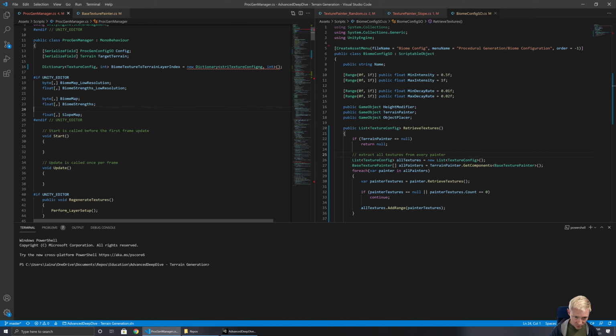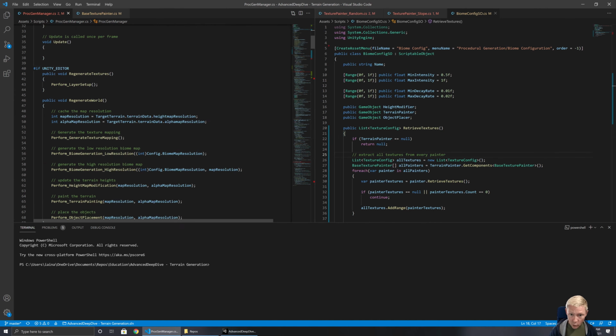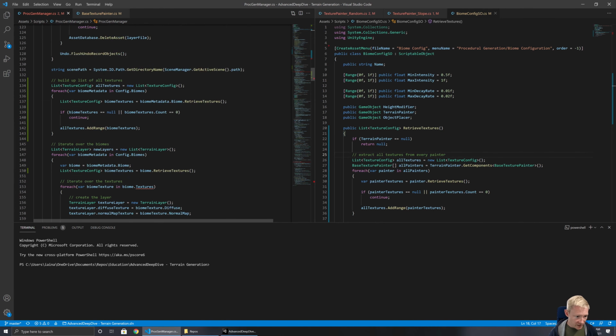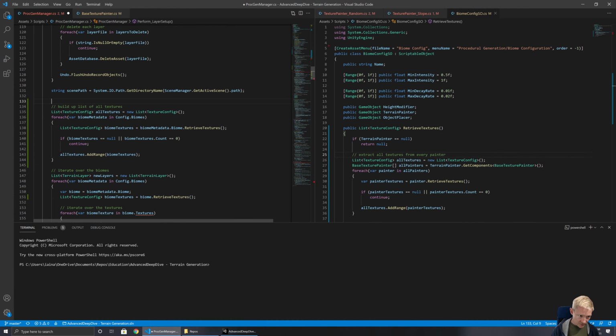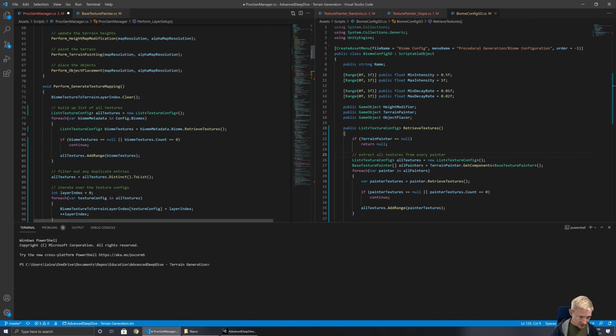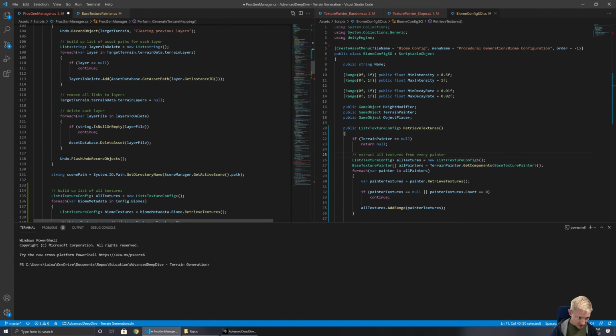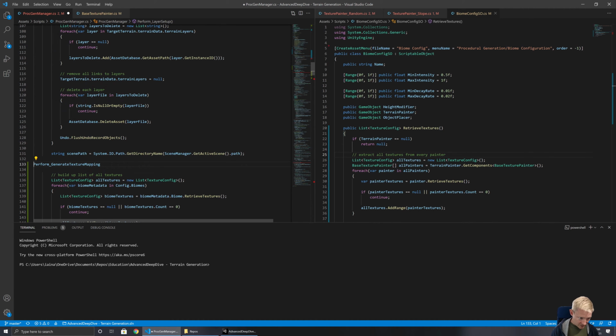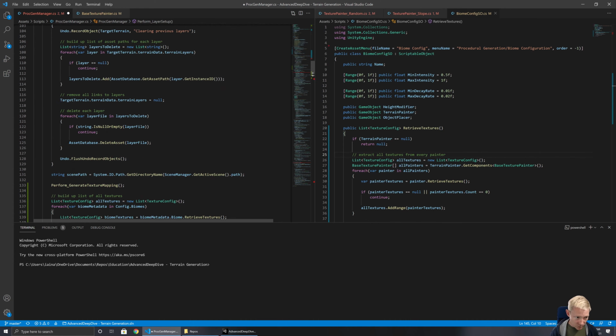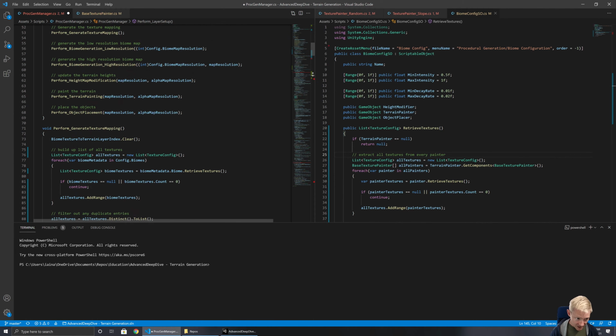So again, going with this principle of making the changes actually provoke errors, so that we then go and fix those errors to get everything properly set up. Because what I would then do here is generate texture mapping. So I'd run this, build, because that I know will have populated a dictionary.